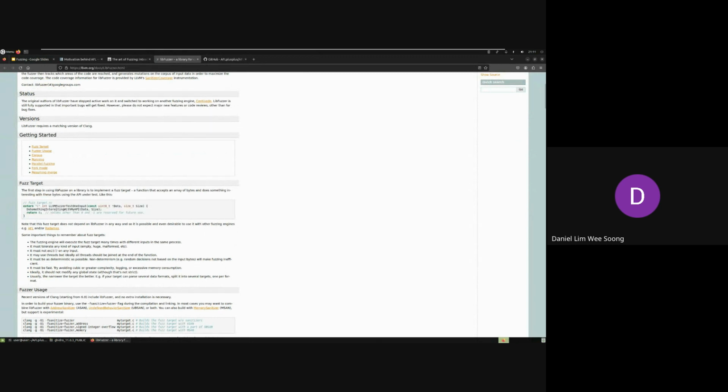So you have to write a function called LLVMFuzzerTestOneInput, and inside here you call the functions inside the program that you want to fuzz. So instead of fuzzing the whole program, we will discuss in more detail what this means later. But you can see this is the difference. Later we will be clearer about what the differences between these two are.